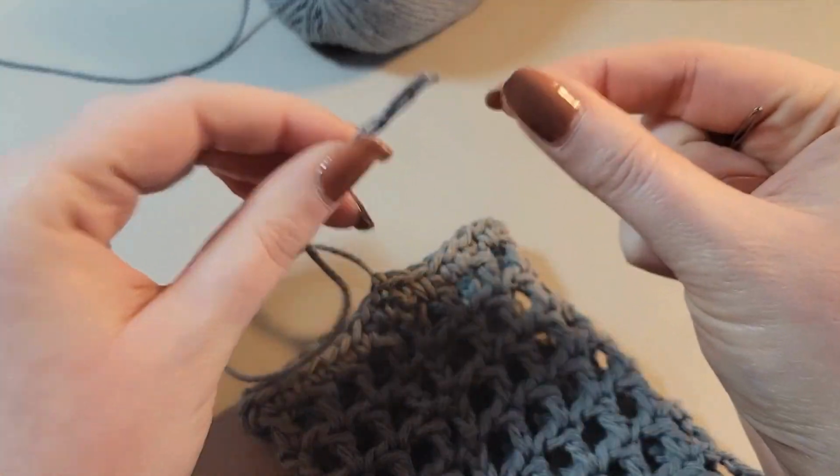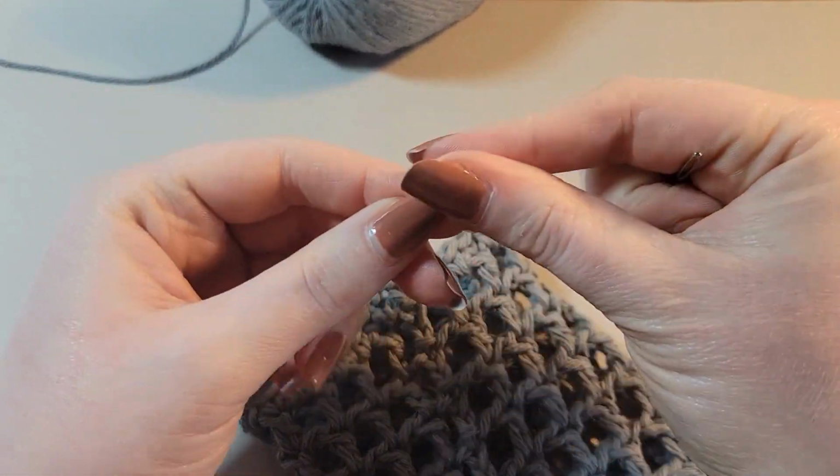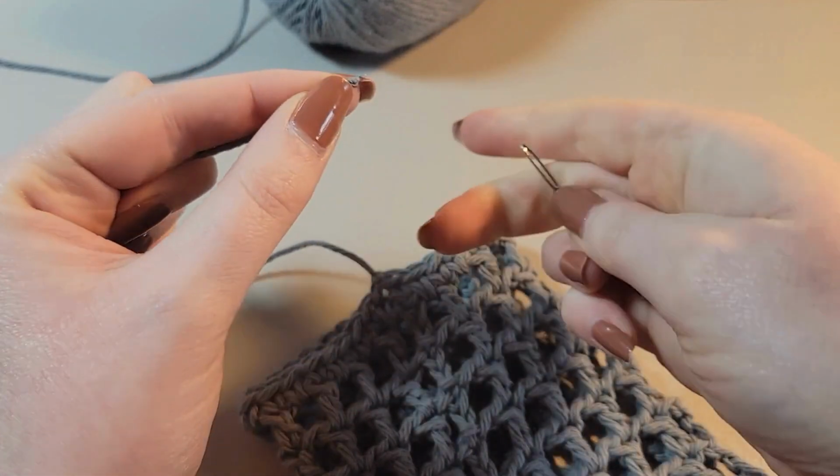This is our last end to weave in. So you already did one. Let's just do the other one.